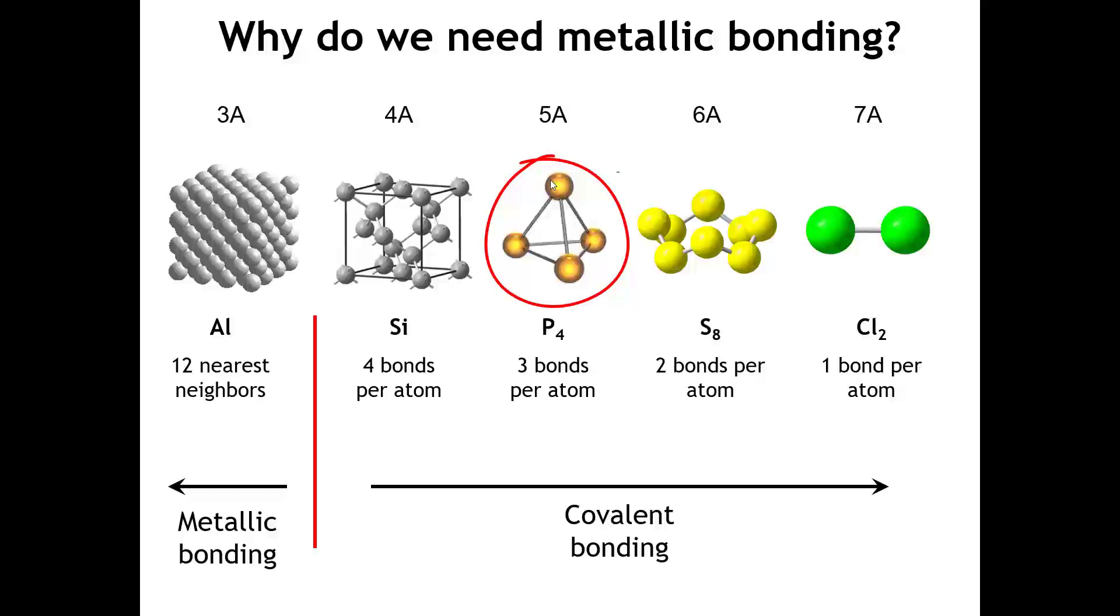The others have sheets or ribbons, but the common feature of all of the allotropes of phosphorus is each phosphorus atom is forming three bonds to its neighbors. If you think about a molecule like nitrogen, nitrogen has a triple bond, so once again forming three bonds to its neighbors. Then we come to silicon, carbon, germanium. These have four valence electrons, and therefore they need to form four covalent bonds to complete the octet. But once we get to aluminum, where we have only three valence electrons, there really just aren't enough valence electrons per atom that you can get to an octet by forming covalent bonds.